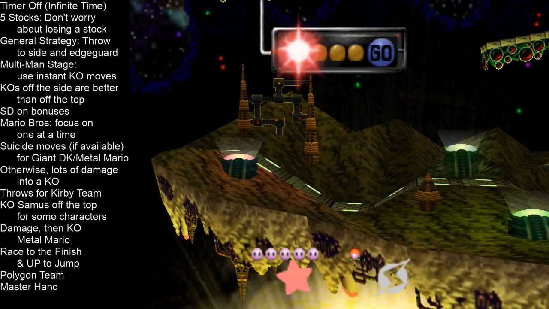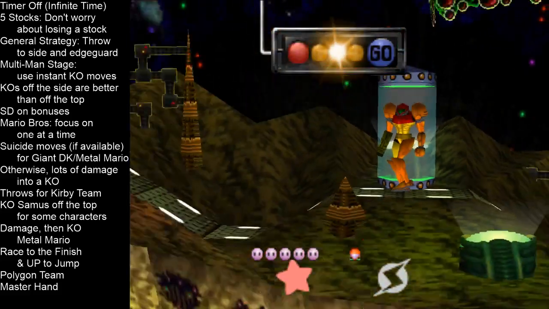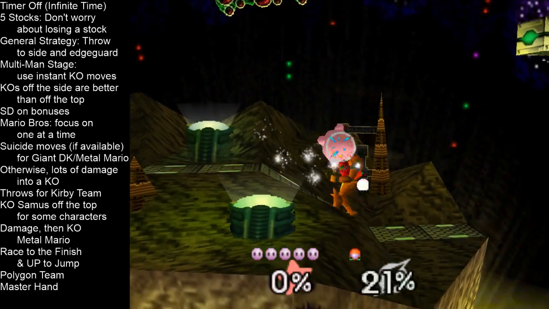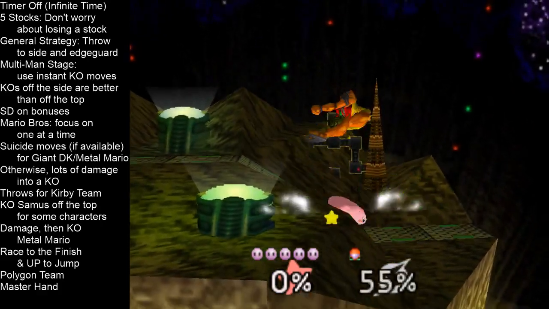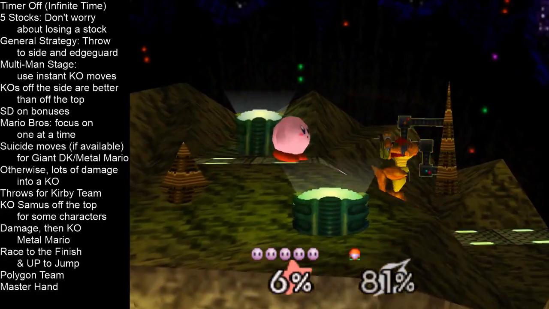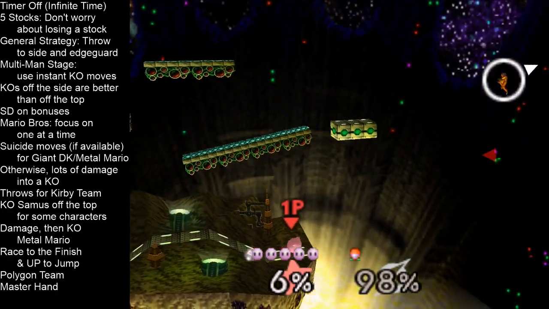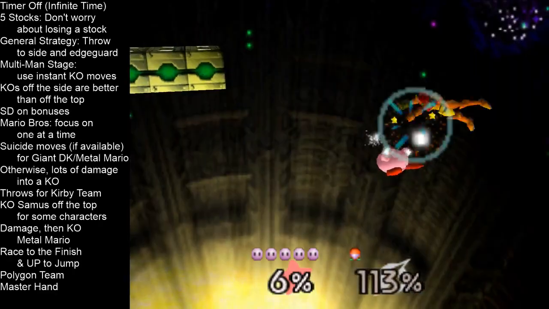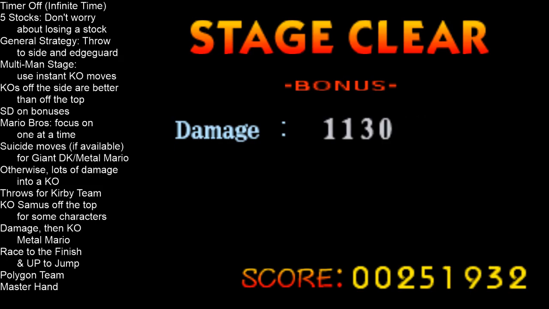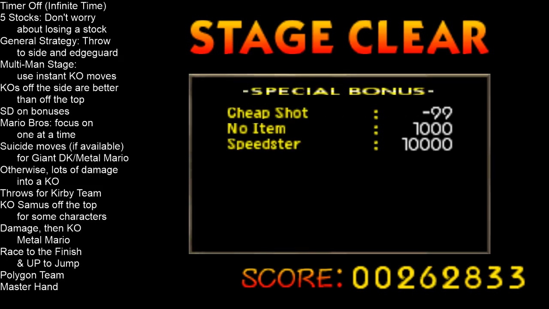So I like to do a short hop and a down air, which is quickly press the C button and then press down and A. And you don't have to Z cancel this or anything like that if you time it properly. Build enough damage and then forward smash. I didn't build enough damage there, but even if you don't, an aerial will KO Samus at that point. But that's a character you can KO off the side.